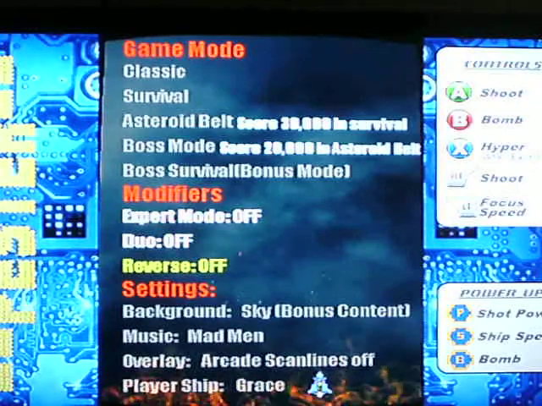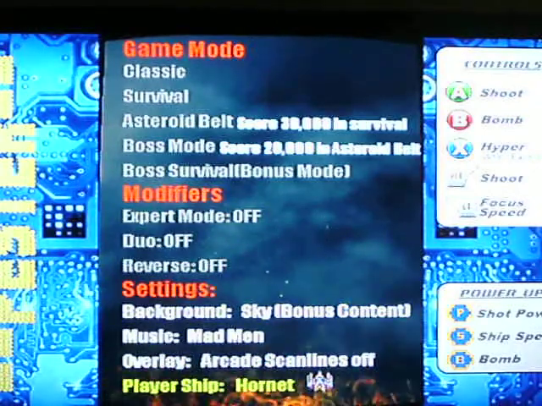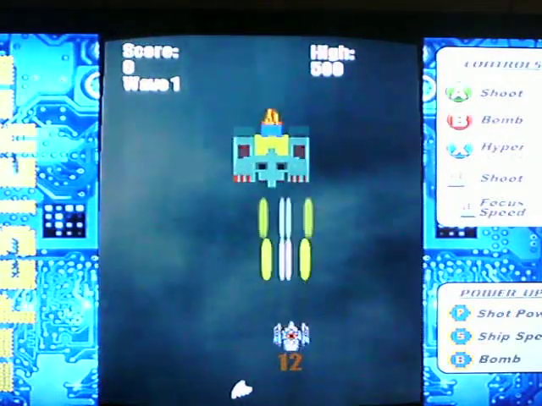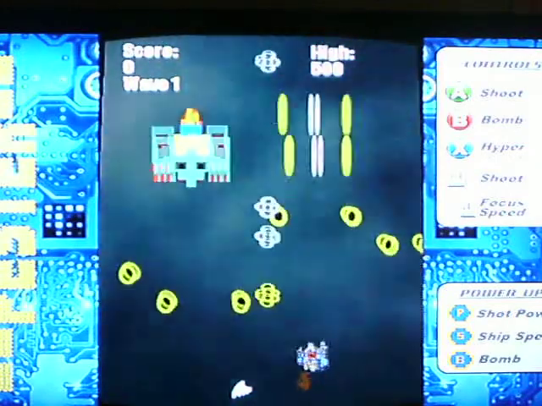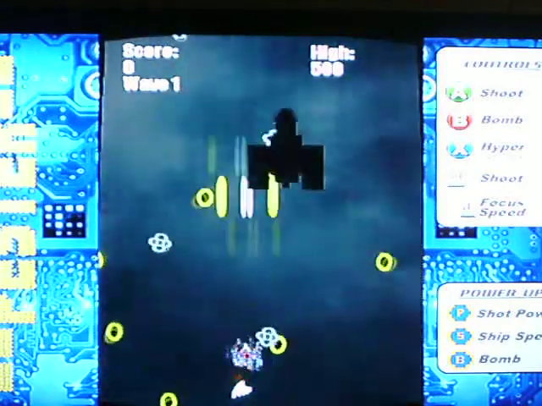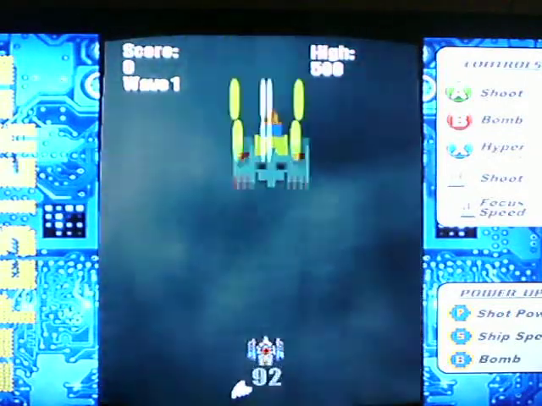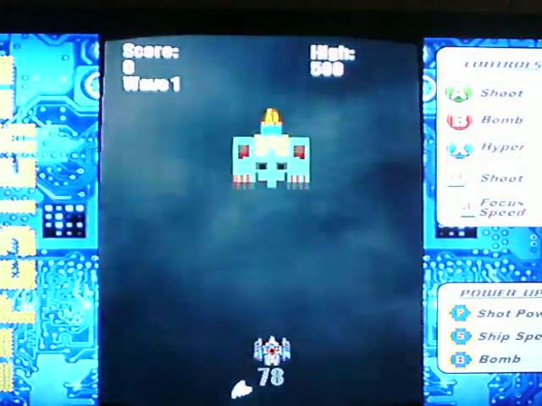Let's turn these off, go back to normal. We'll change their ship to the Hornet from Super Killer Hornet. Awesome. So yeah, you can hold the trigger to shoot. I didn't realize that. I'm always holding the A button to shoot. What happened? I got hit. Really? I didn't even know I got hit. Try it again. I can do this. All I gotta do is not get hit by anything.